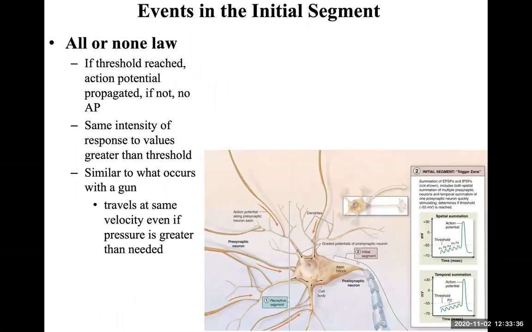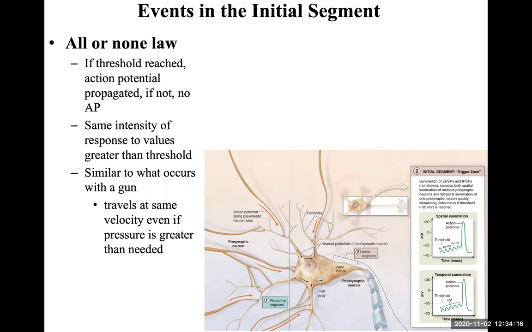Okay, so I think I said everything I want to say on this slide. Again, action potentials are all or nothing. If you reach that threshold value of -55, you will generate an action potential. If you don't reach that specific value, you will not. It's kind of like firing a gun. If you put enough pressure on the trigger, you're going to fire the bullet. It doesn't matter how much pressure you're putting on the trigger, you just have to put enough pressure to ignite the gunpowder.